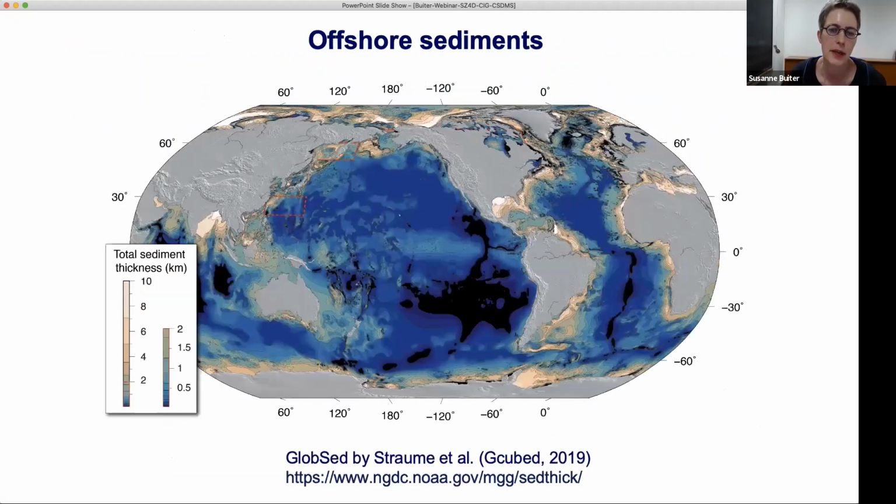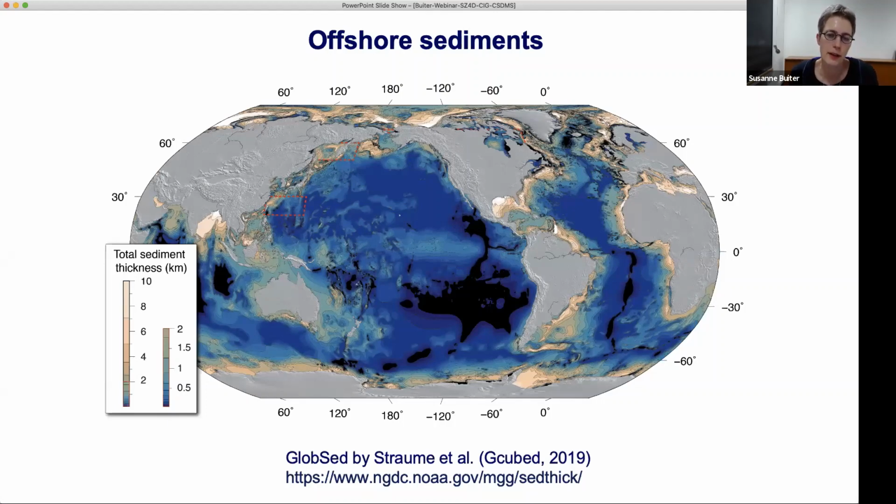And in fact, when we look at offshore sediments, we can see that there can be substantial thickness of sediments. This is the global sediment map from Straume et al., and in the deep brownish colors here, you would have thicknesses of about 5 kilometers. As the colors become lighter, the package becomes thicker. And you can see the enormous thickness of sediments present at some of these continental margins, like around the Atlantic system. You can also see regional variations in the sediment thickness.